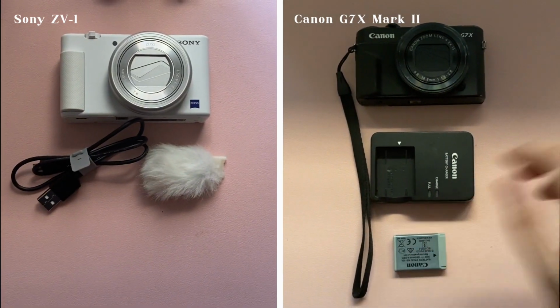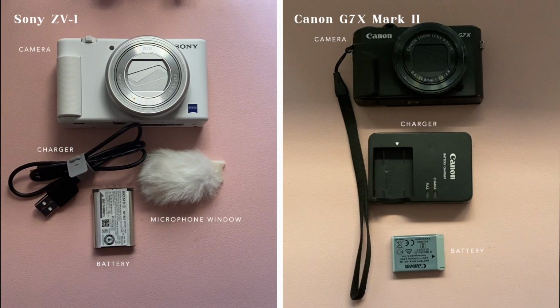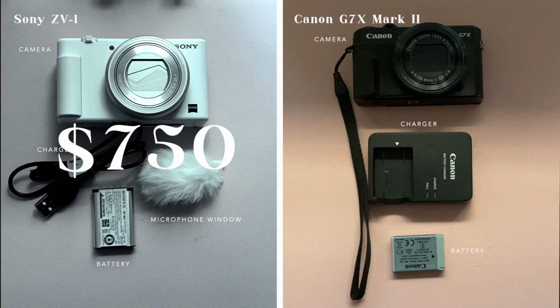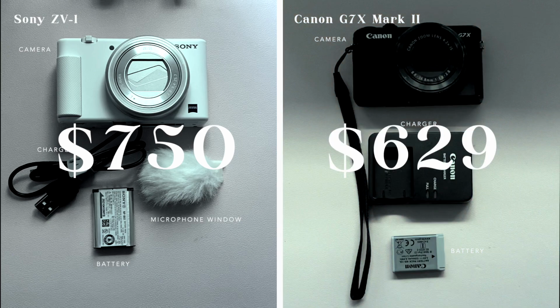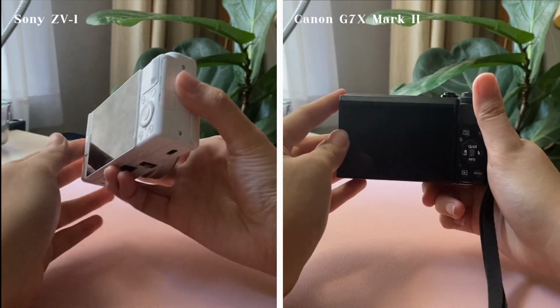Obviously, one of the biggest differences is that the Sony ZV-1 comes with a microphone windscreen, which helps with the background noise. And also, as you can see, the Sony ZV-1 doesn't have an external charger, so in order to charge it, you have to plug in the actual camera. In terms of price, the Sony ZV-1 retails at $750, while the Canon G7X retails at $629.